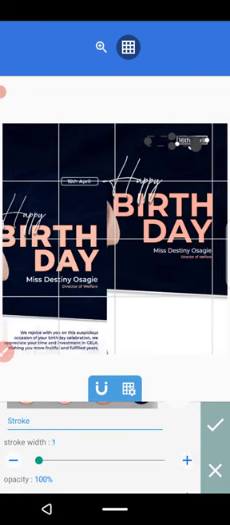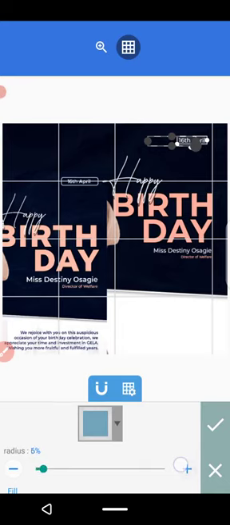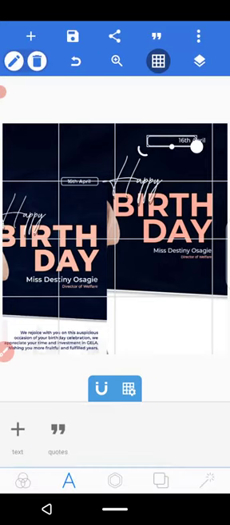Make the stroke width 2. Make the color white, and then let's add radius to it. Leave the radius at 10, and let's position this properly.